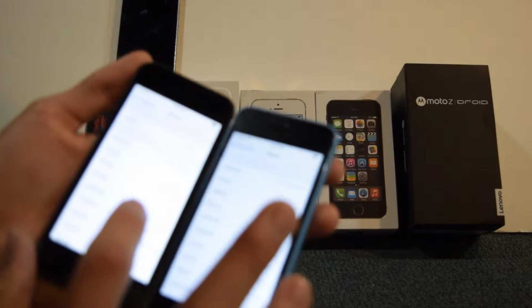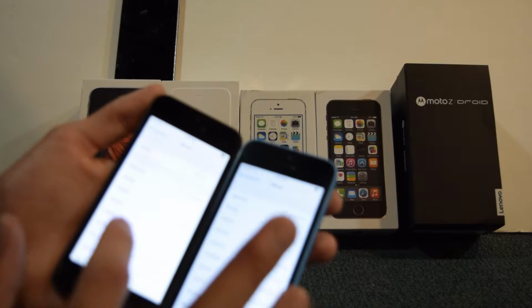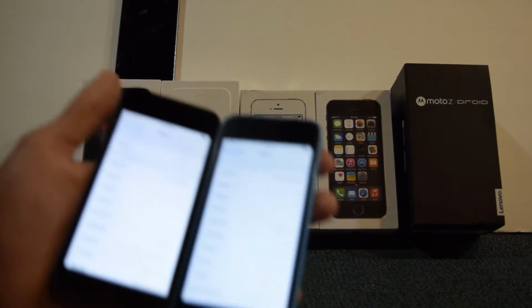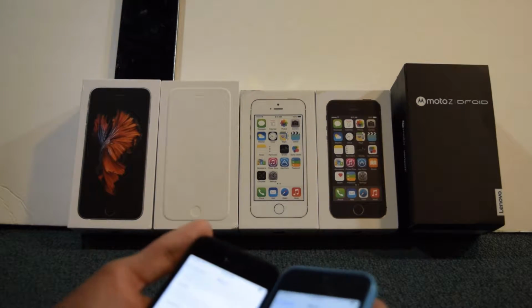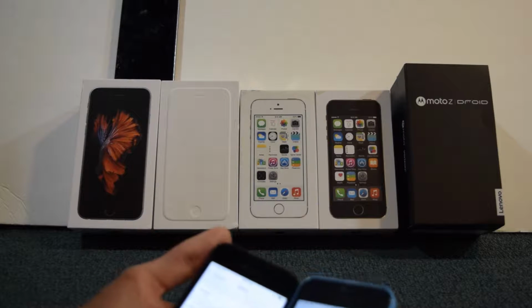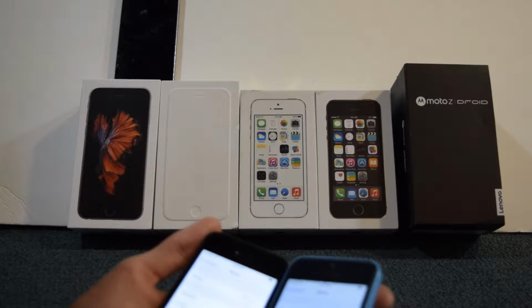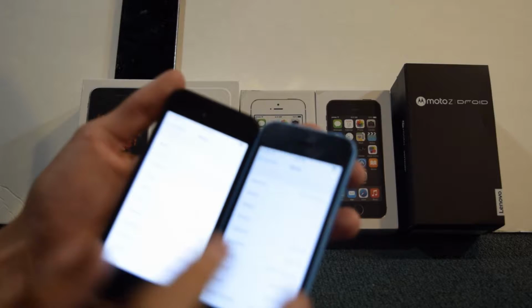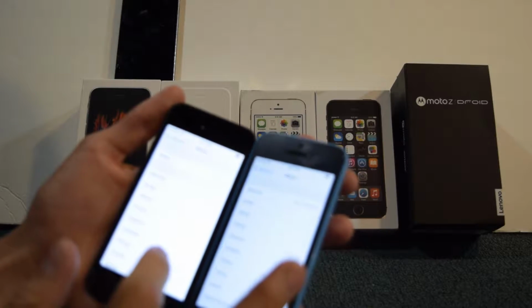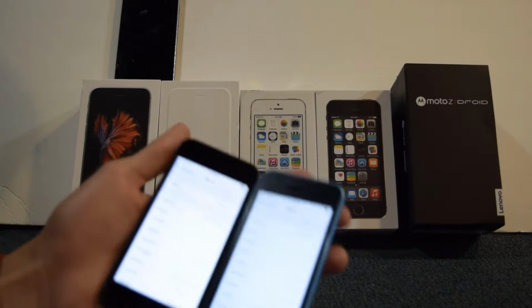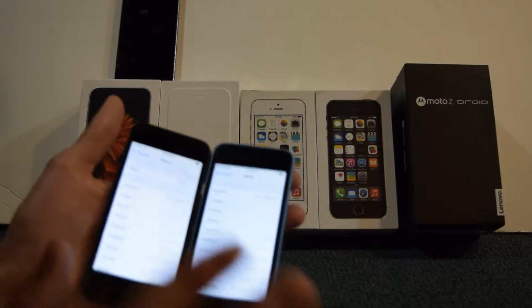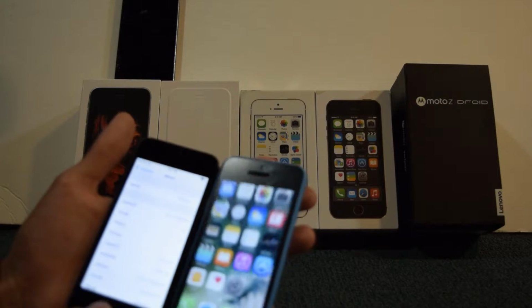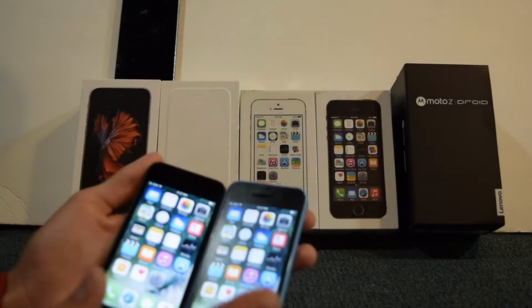As you can see, there's a little bit more space freed up on the older version of iOS 10, and then the new one, they took up even more space, so who knows about that. But actually, it says there's more capacity on this, but there's actually more storage available on the newer one, my bad. But I'm not even focusing on that. I just want to do a speed test between the two to see how they compare.